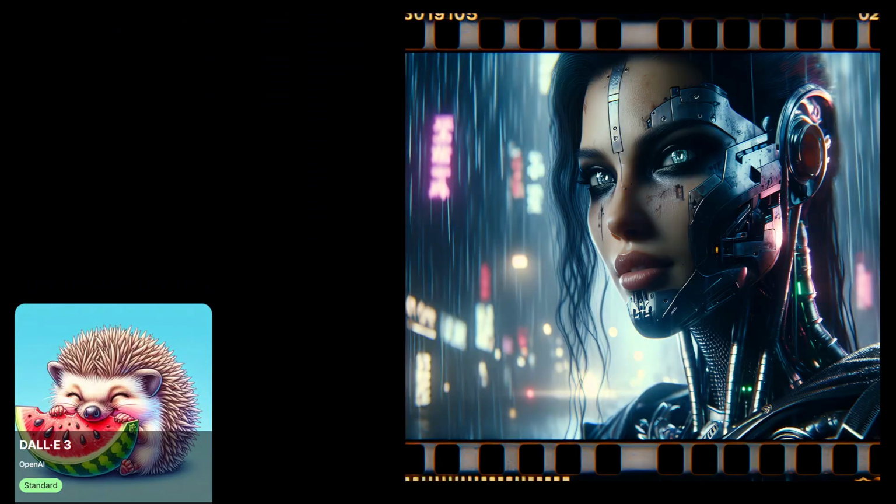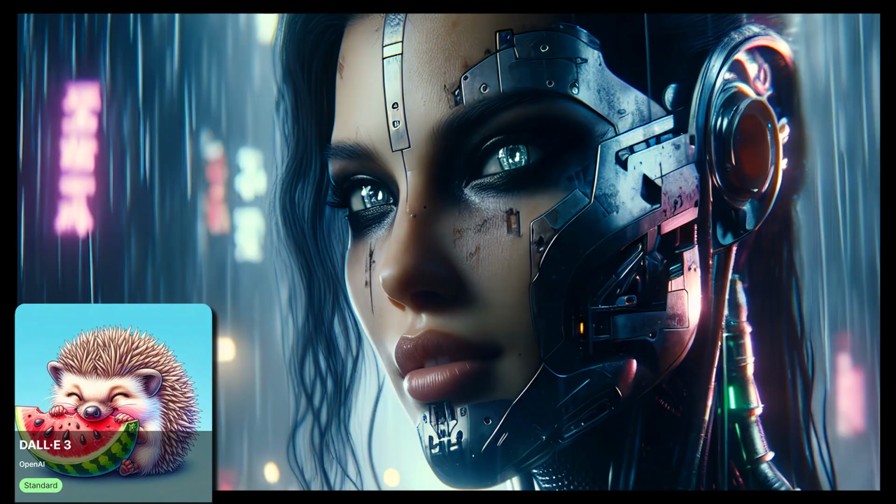But DALL-E 3, this looks really incredible. Now, a lot of these don't actually fill the entire screen, as you can see, so this one is pretty square, so I've also put together this other image zooming in, and you can see how awesome this DALL-E 3 image looks upscaled. It's really incredible.